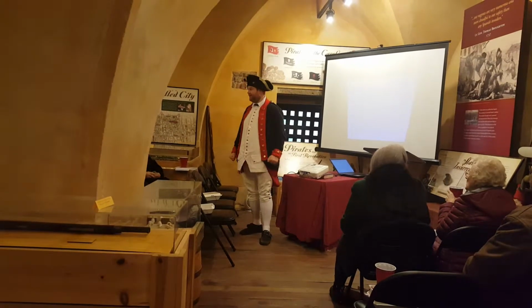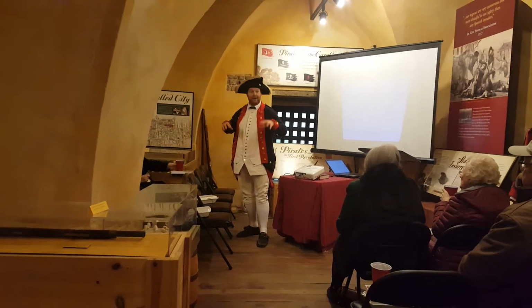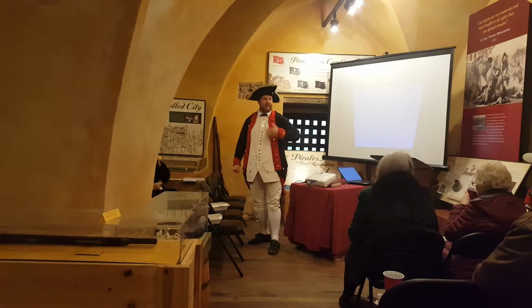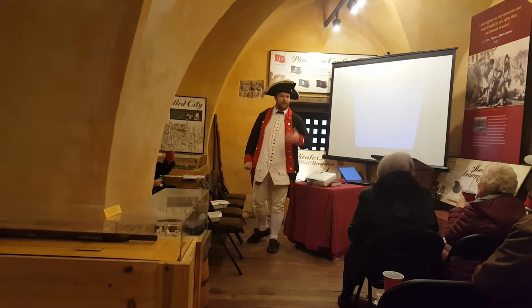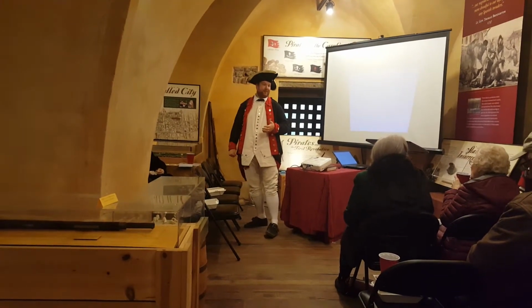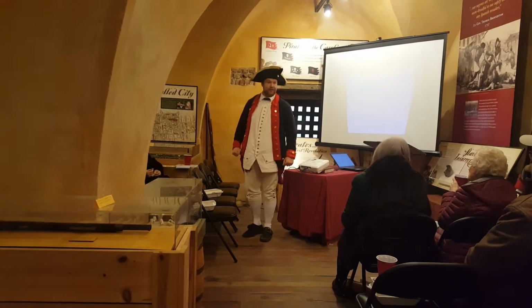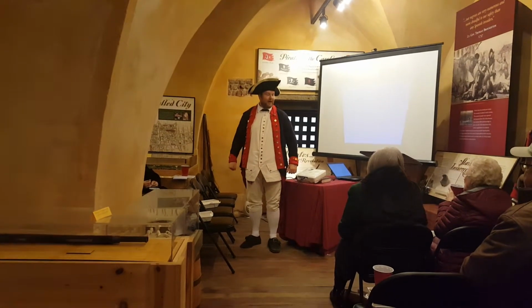And there it sat for a couple of years, even during a time when the British occupied Charleston. Apparently the British never found the gunpowder moved from here to the Exchange. And when they left at the end of the war, that was in December of 1782 when they left Charleston's docks, the powder, apparently most of it was still good. Of the 14,000 pounds, only about 4,000 pounds were damp and bad. The rest of it was still good. So it's a good thing that the British didn't get that and use it against the Continental Army.